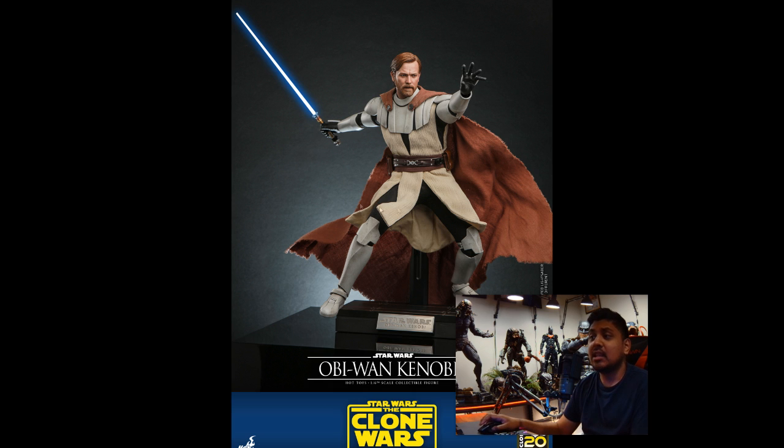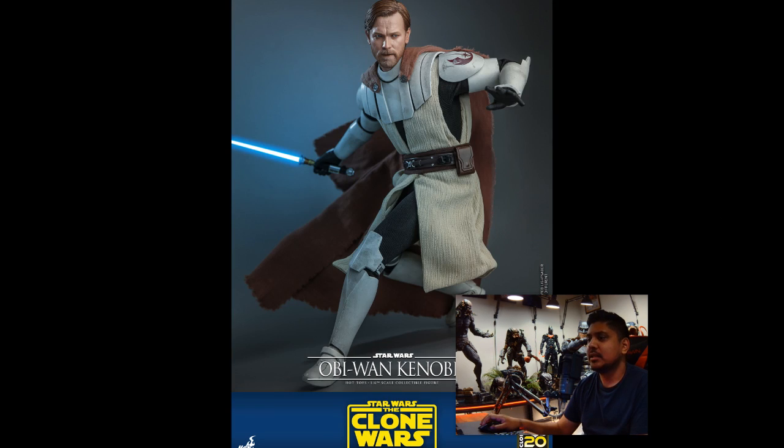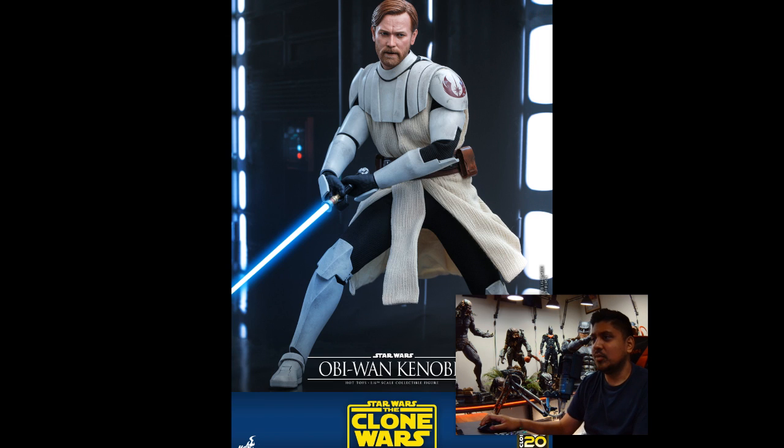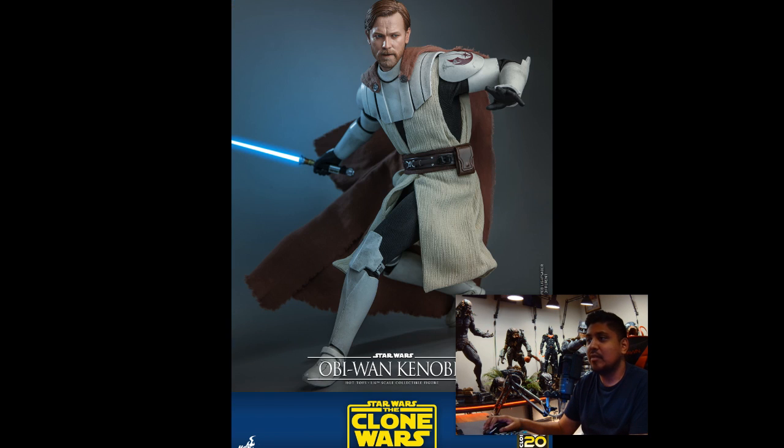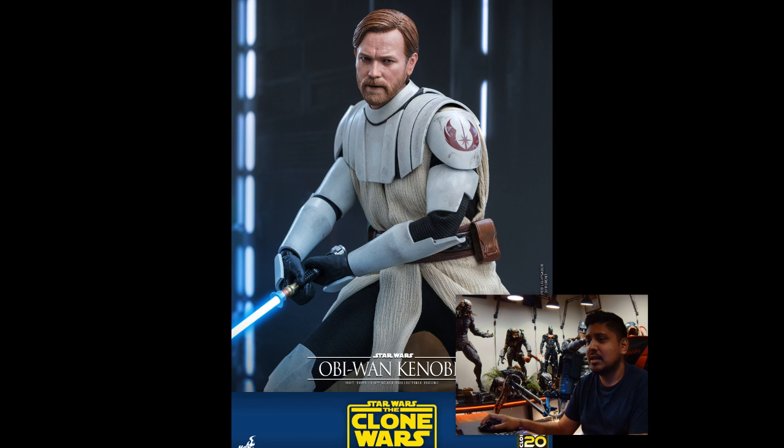But I love everything else. The whole look of it is amazing. But this is a funny thing. Am I going to get this one? I don't know. It's weird because I do like it. While I do love it, I'd have him definitely with a cloak. That's pure Clone Wars Obi-Wan. I would have him with a cloak on, but with the cloak off, it looks also badass. And everything as far as the sculpting and the gloves is amazing. I love that we're getting this Clone Wars armor Obi-Wan.